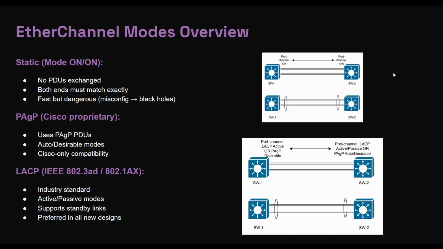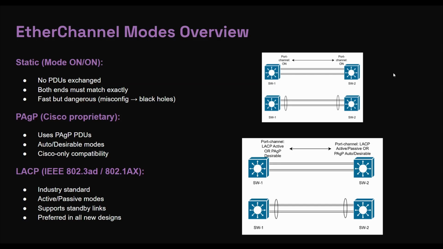In the images on this slide, we can see that with mode on, both sides just say we are on. We're getting the port channel virtual interface, and we're going to have, let's say, ports 1 and 2 in that port channel. On switch 1 and 2, if all the interface configs match, the speed, the duplex, the STP settings, like we mentioned on the previous slide, it's going to establish that port channel. But if there is a misconfig, it's not going to establish, and it's going to be very hard to troubleshoot. With LACP and PAgP, you can get much more details, either through a packet capture, if you can do that, or just through the show commands on the switch.